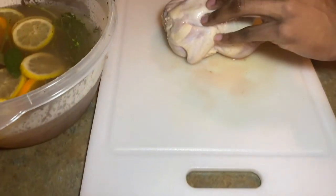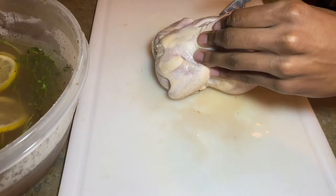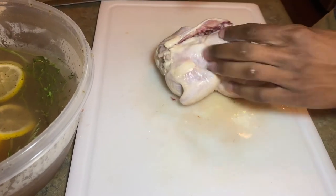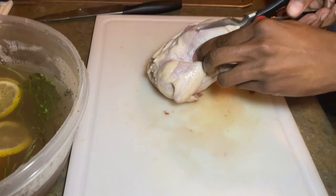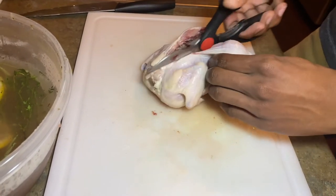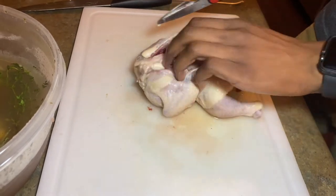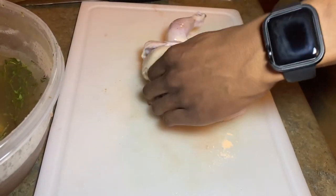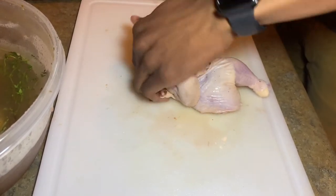I'm gonna let y'all know too. If you like to make a nice little homemade stock like I do, you take these here hen backs, or your turkey back, your chicken back, your duck back, whatever you got. You put that down in some water with some vegetables and a little seasoning, and you got you a nice stock. Stop spending y'all money on stuff you don't have to, okay?